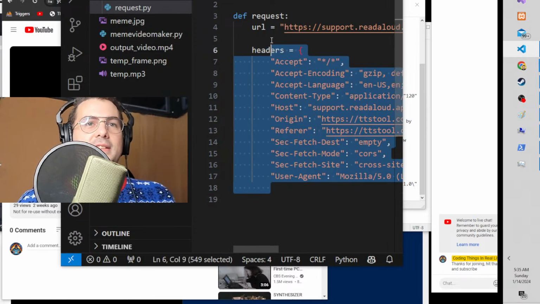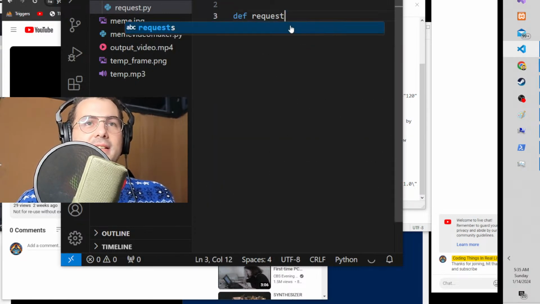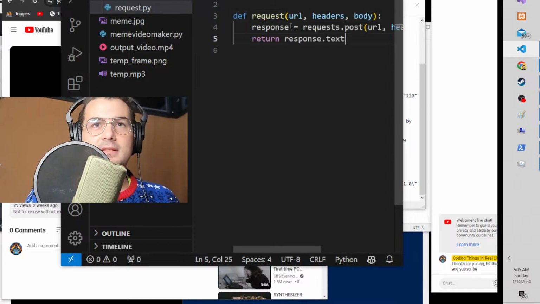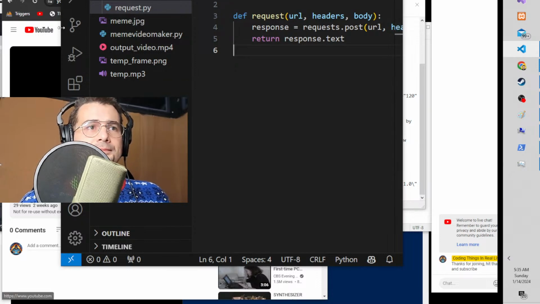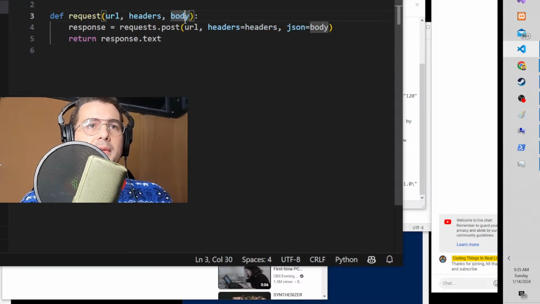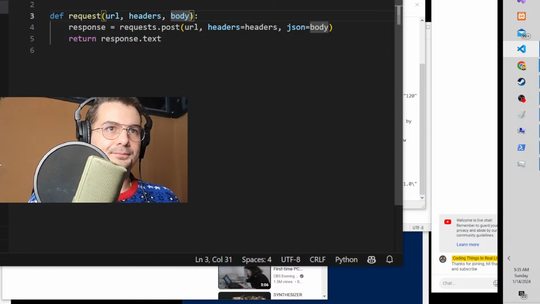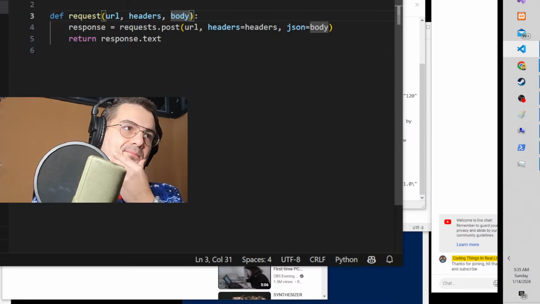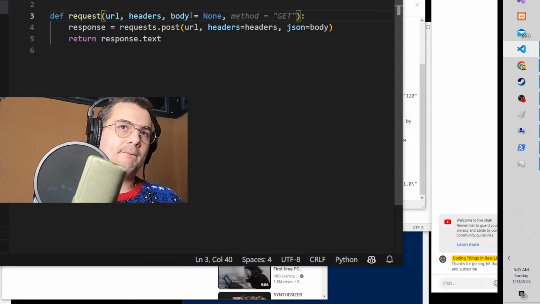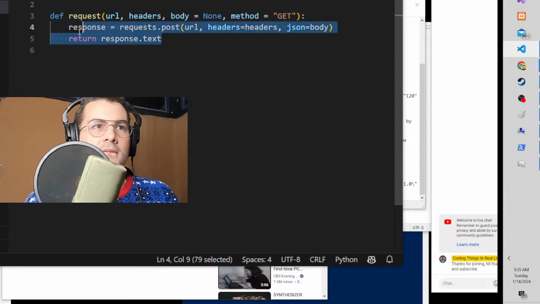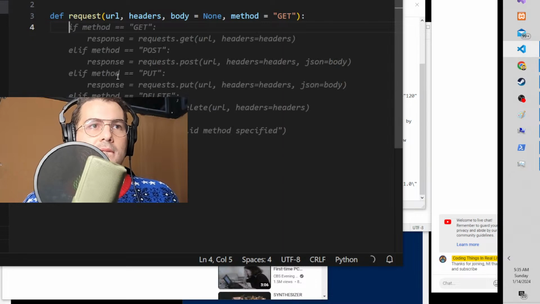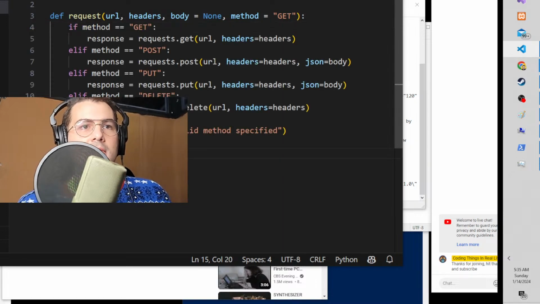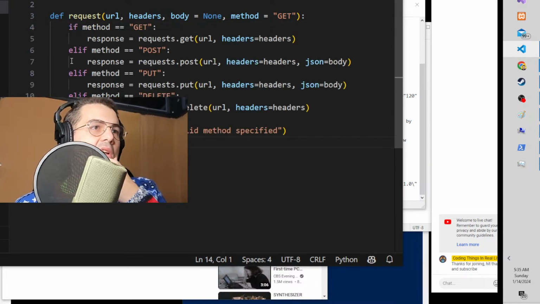Okay, so we need a function definition here though, or a parameter list. There we go. But we need a type. Alright, that looks pretty good.